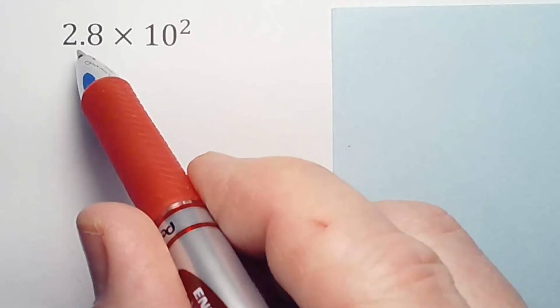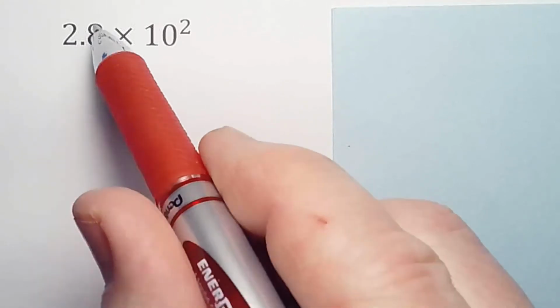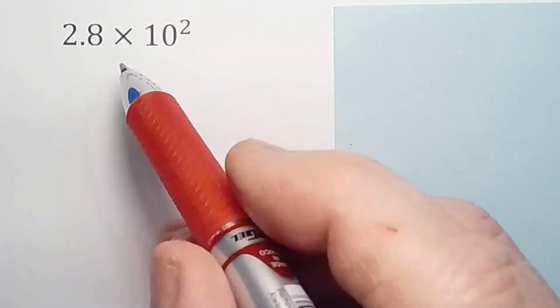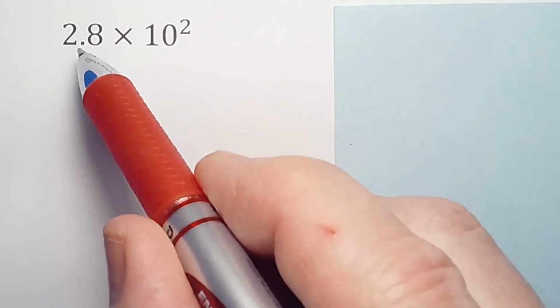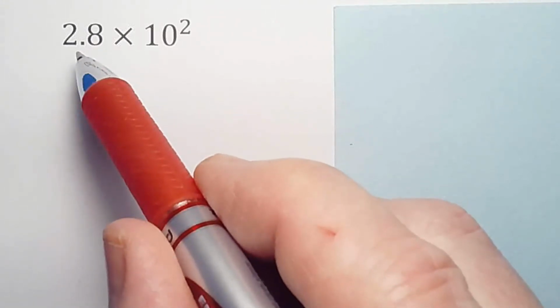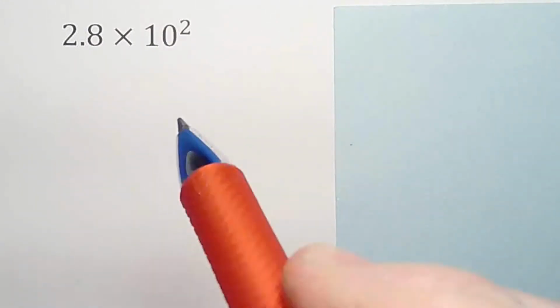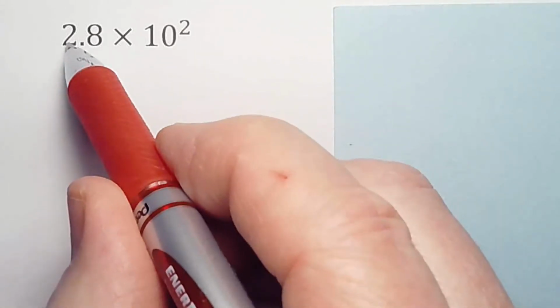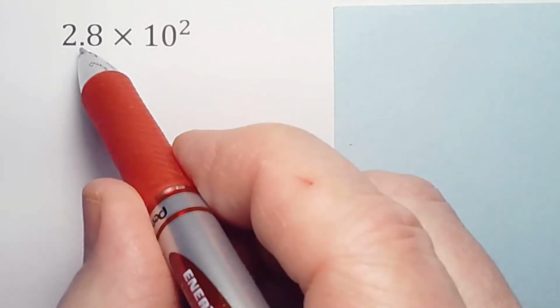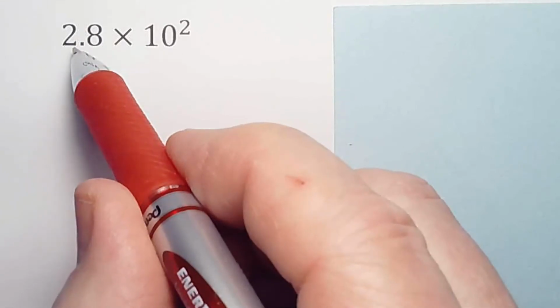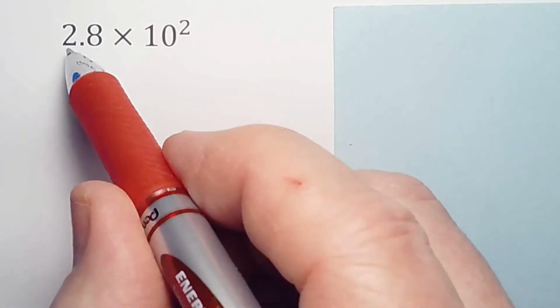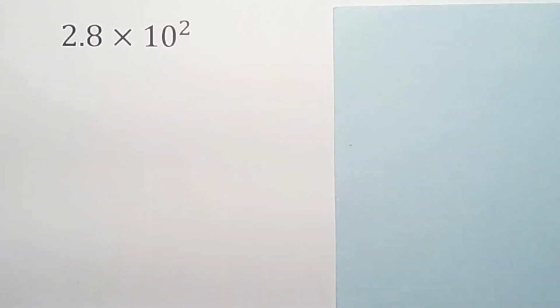Now, technically what that means is that this first factor here is at least 1 but less than 10. But for me, I find it easier to think about it this way. Just think of it as, look, there's 1 digit to the left of the decimal point. Exactly 1, no less, no more, except it can't be a 0. Okay, so let's figure out how we're going to convert this.